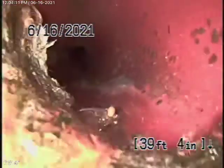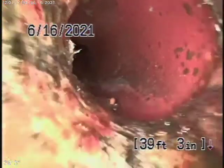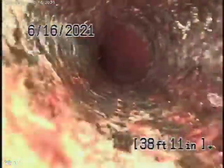Right over here it's going to come to a cast-iron pipe. There are many minor little roots coming through the joint over here — very minor roots. As we come underneath the house now to a cast-iron pipe, that appears to be in pretty good condition with a very minimal amount of rust buildup.